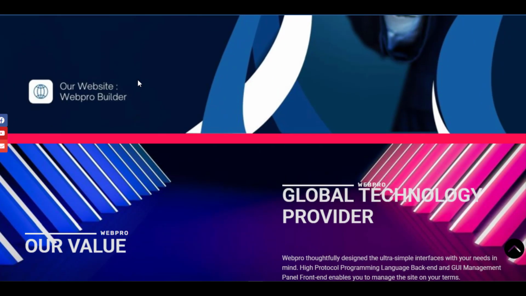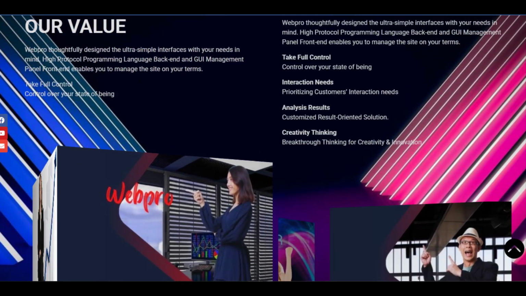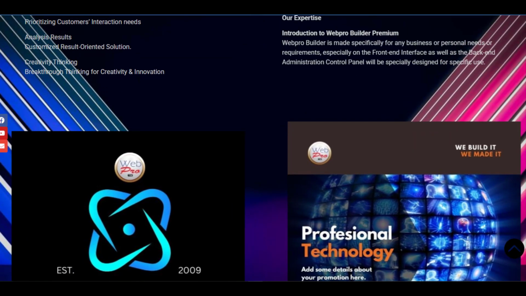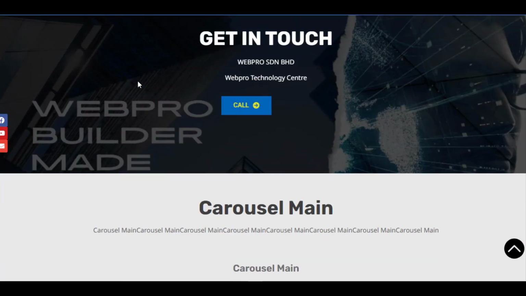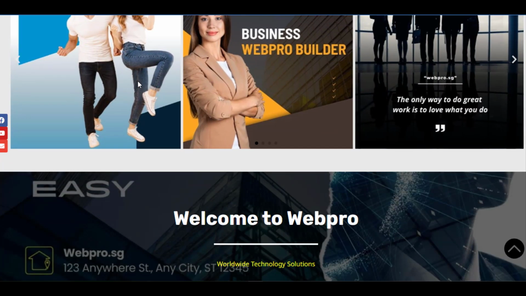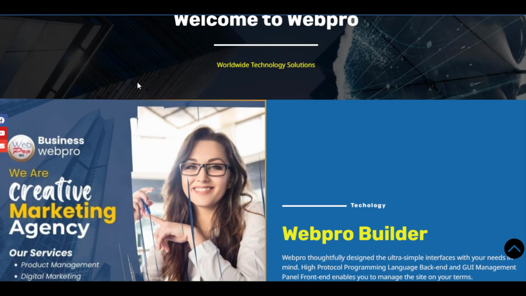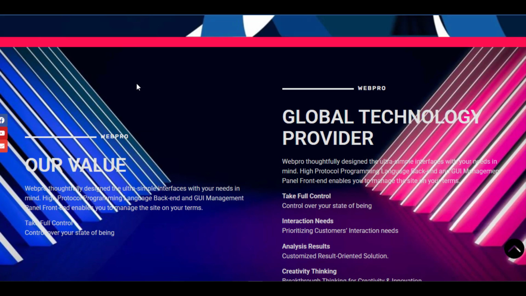Frontend is the front page of the site, from which visitors from all over the world can interact with, in terms of browsing and navigating the products and services offered, as well as interacting with the site owner. It is the architectural panel of your online presence. Landing page, product page, service page, and all pages are part of your Webpro Builder.